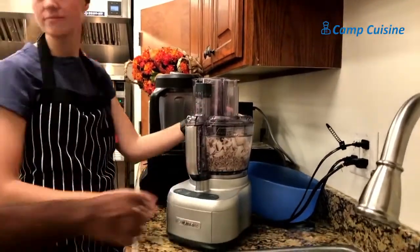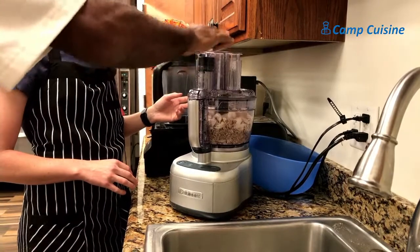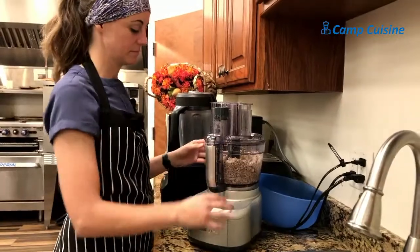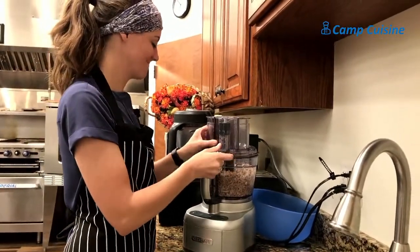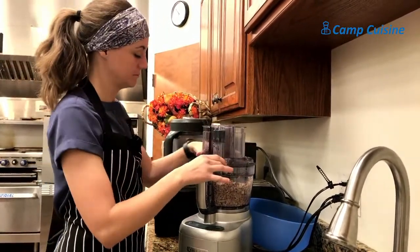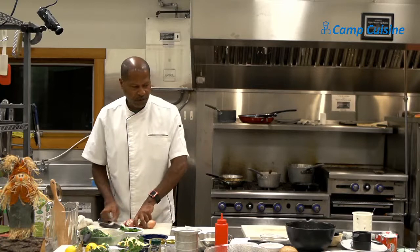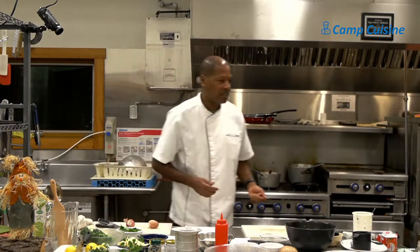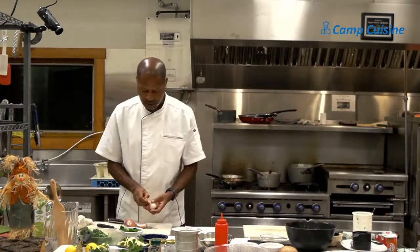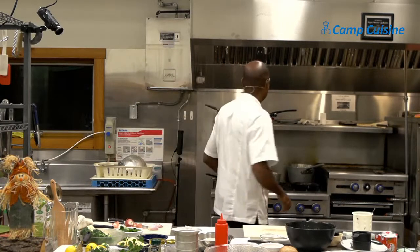Sorry, I messed that up. You grab this, okay? Pulse it. You can use onions if you like, but really the shallot gives a way better flavor than the onions. You will see. Try for yourself and let me know what you think. How does it look? It's almost done.